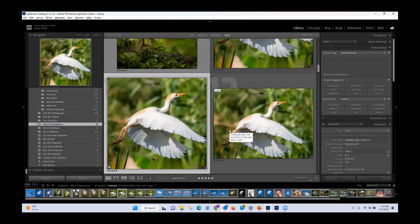So just a comment on the way that Lightroom works. Lightroom does not actually touch the underlying image. It keeps the edits in the catalog and it keeps the underlying image there. If you create a virtual image, all you're doing is creating a second set of edits to that same image, right? Now, when you do an export, you can export one or the other and get what you want, as Jeff was saying. But if you really want to make a separate copy, virtual copies are fine. The other thing you can do is if you say edit in Photoshop and bring it back, it creates a TIFF file typically when you have a second photo that's actually a separate image.